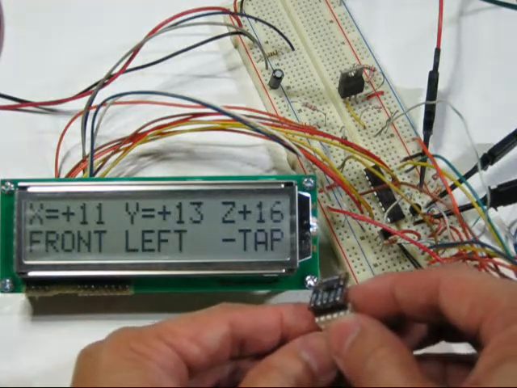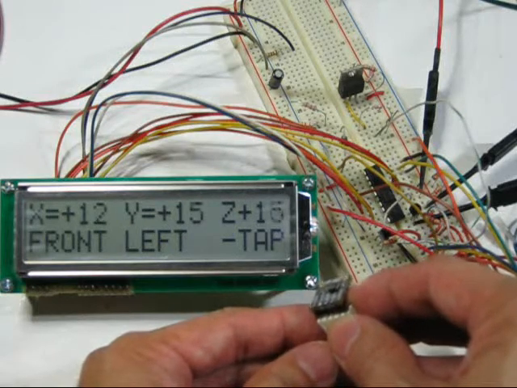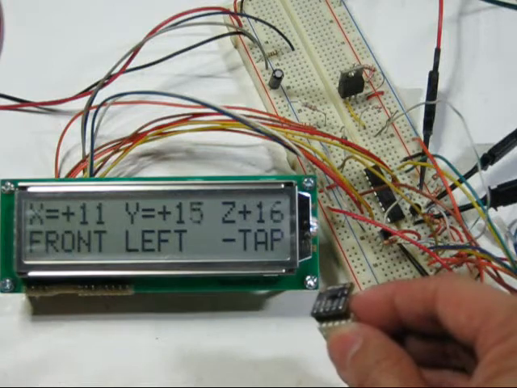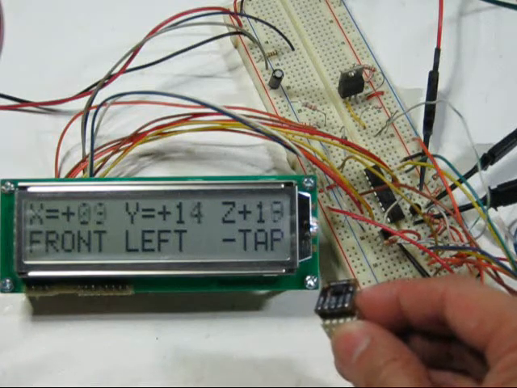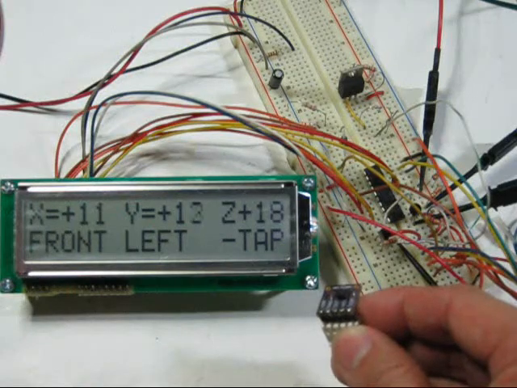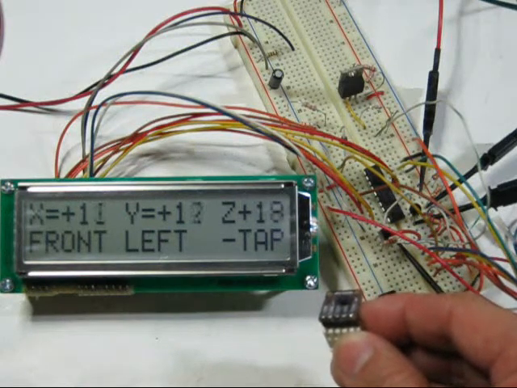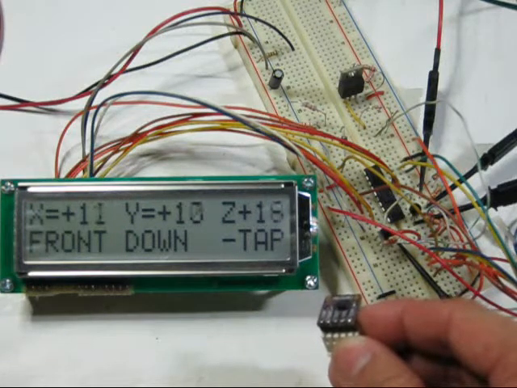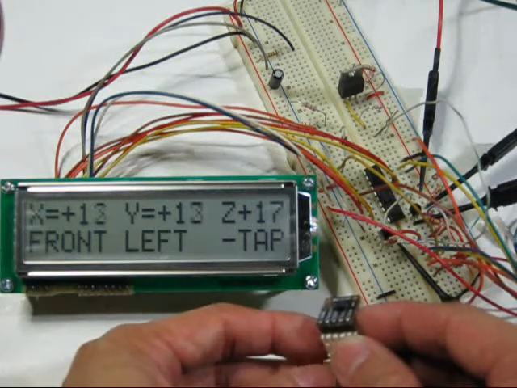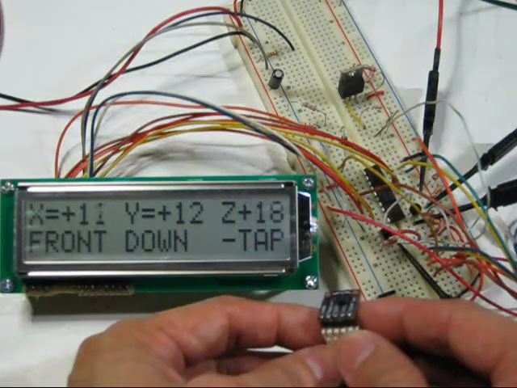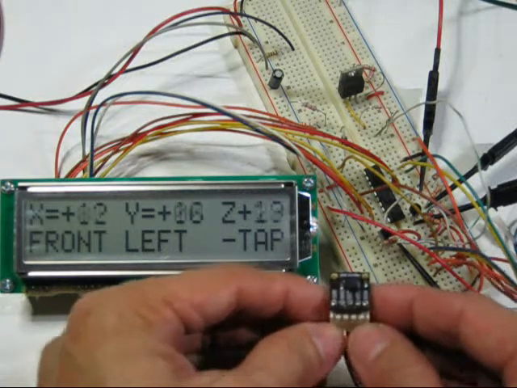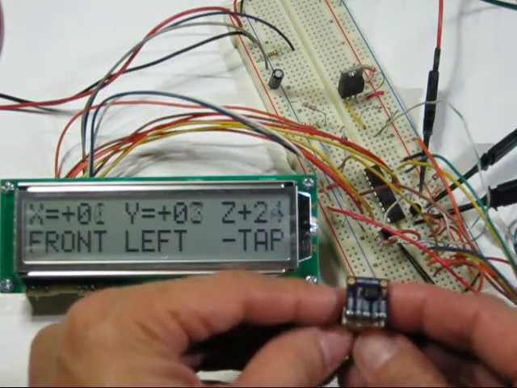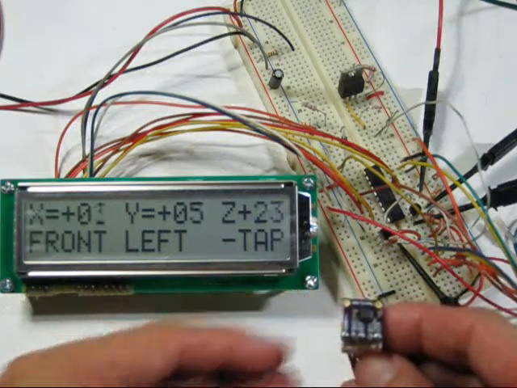If I turn it this way, about 45 degrees from the horizontal, you see that the values are intermediate. And then you can actually use the values from the x, y, z axis to sort of compute the orientation of the chip, or whatever device the chip is installed in. Okay? So that's just test driving this MMA 7660 accelerometer by Freescale.